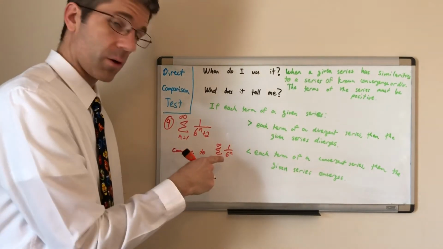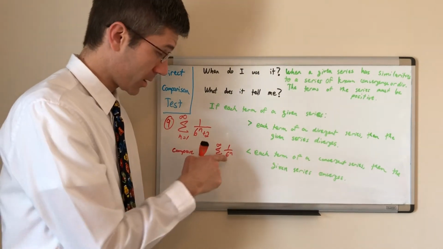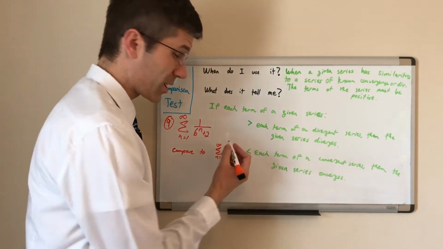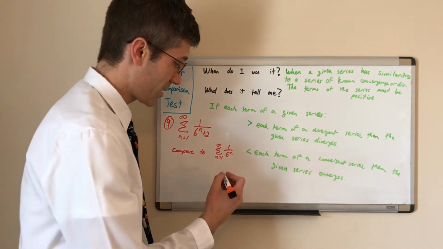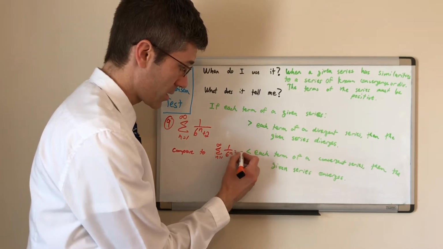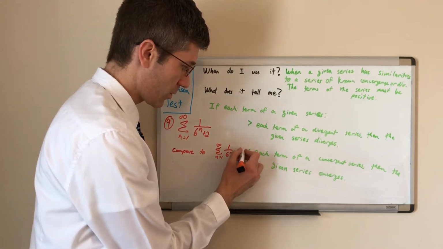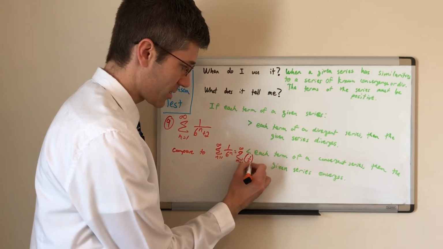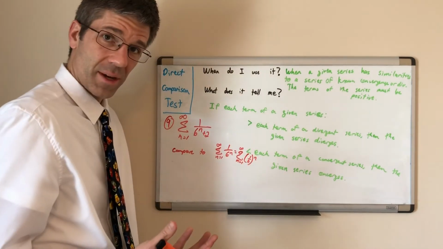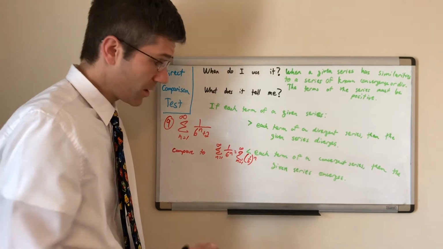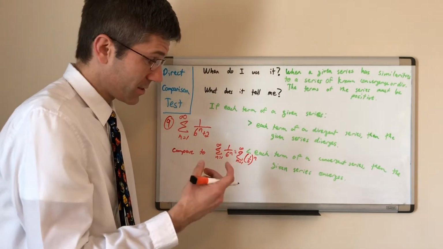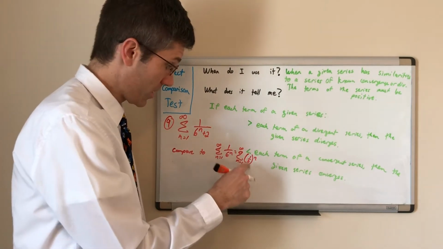Now, let's figure out what happens with this guy right here. So I look at that and I say, we could go a little bit further and we could say that this is n equals 1 to infinity of 1/6 to the n. That's geometric. It's a geometric series. The common ratio, r, is between -1 and 1, so this converges.